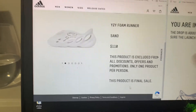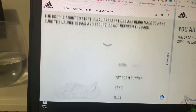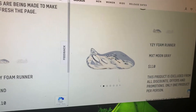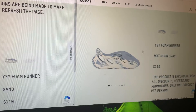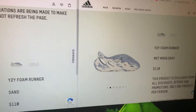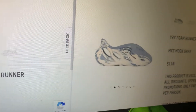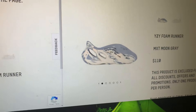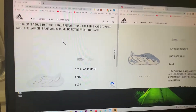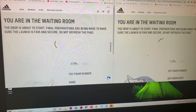These are retailing for $110 Canadian. Obviously everything is final sale for Yeezy now, so just expect that when you buy any Yeezy products from now on. And then we have the MXT Moon Gray — I personally like these ones because it has a little bit more color and I love this type of airbrush finish. It's really sick and I just love the colors together. Yeezy has come a very very long way and I really like this. I just need a pair of foam runners.